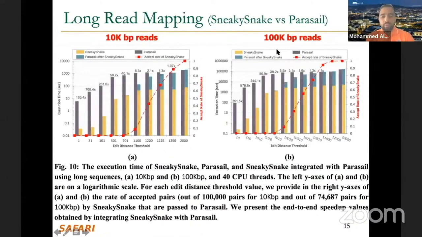Okay, so back to the previous slide where we motivate you to always measure the runtime end-to-end, filtering plus alignment together. We did this experiment with one of the best optimal sequence aligners that does not sacrifice anything, called Parasail. There are no heuristics used over there, and that's why it's a really expensive algorithm.